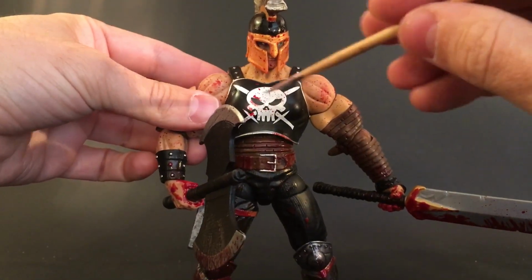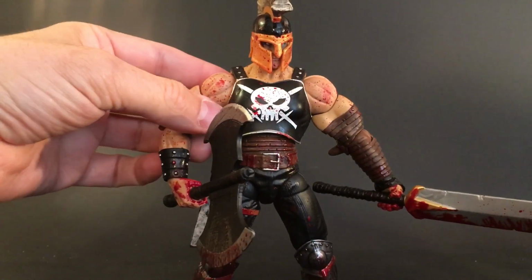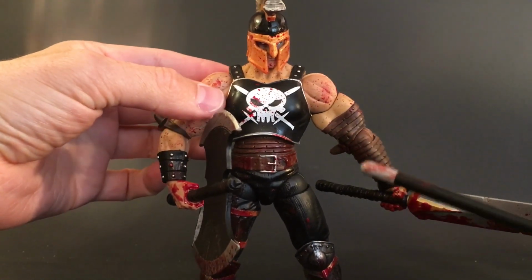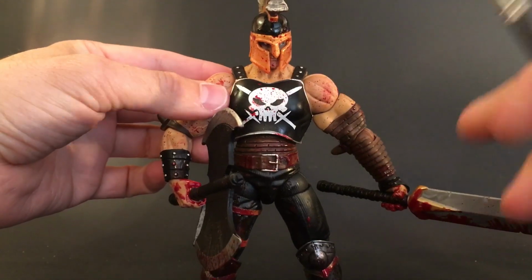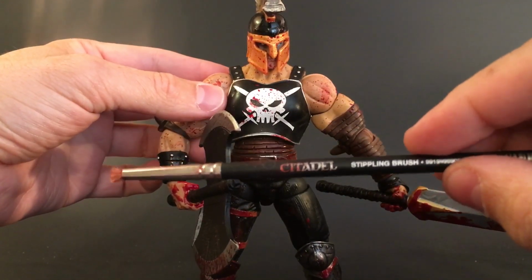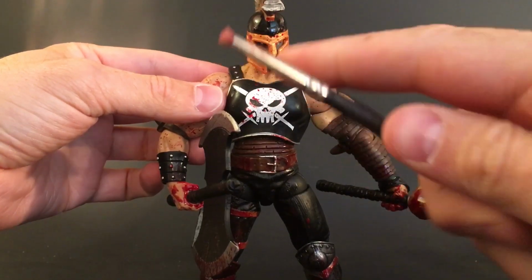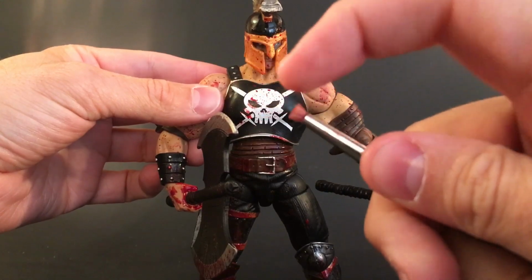If you think I go like this and this and this and this and dot every single one of those little dots in different amounts, different brushes, you're crazy. You can't do that. So what you do is you use a stippling brush. I use a Citadel one. The head is a little bit thicker.